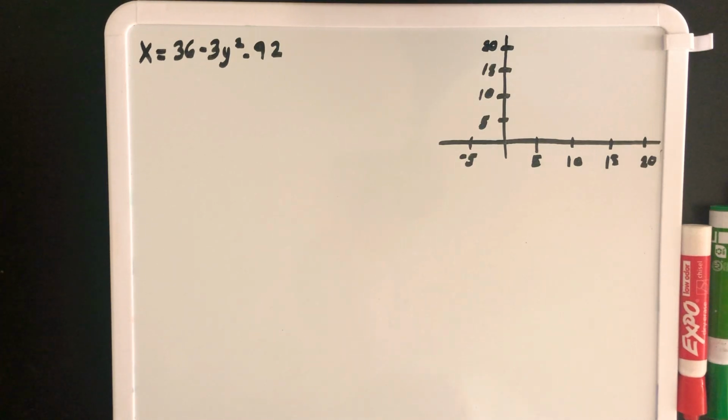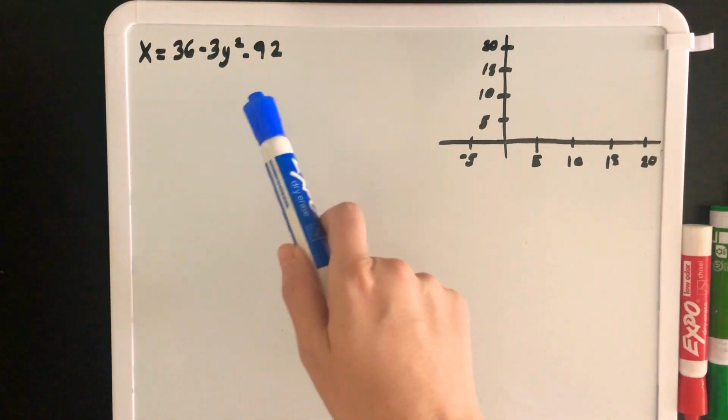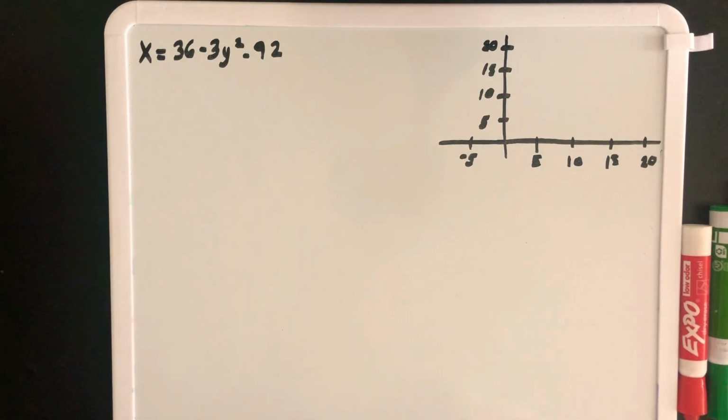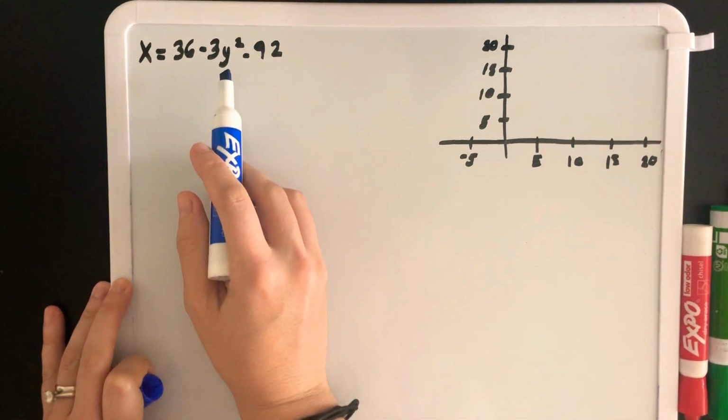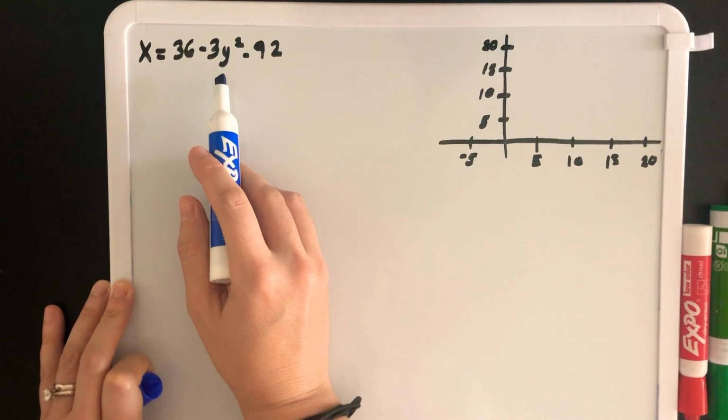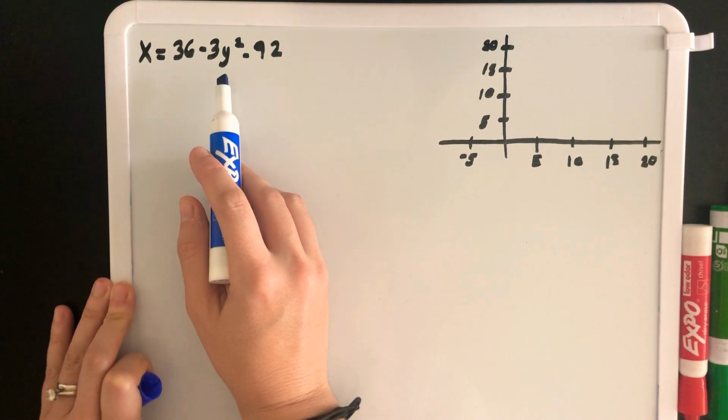I want to do a video for you of how you can graph a parabola when it's not quite in your standard form, and it might even involve some completing the square. So let's get started by recognizing it is a parabola because we have one variable only squared, the y variable. And to get this in standard form, we would typically begin by getting the squared term on the left side.